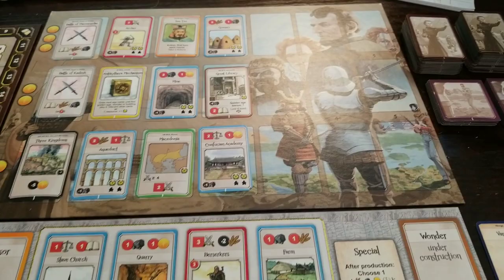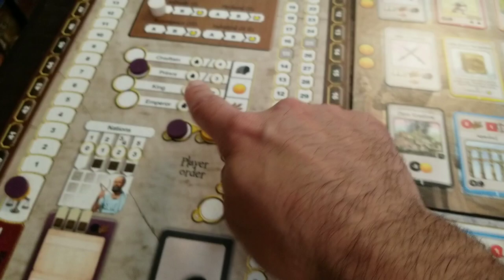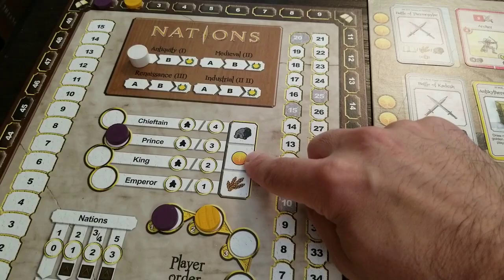So growth: each time I can either take a worker off of here, which would then go into my available workers. I start off with five. Or I can take resources according to my level here. I could take three of any type of resource, be it stone, coin, or food. It's an either-or thing, and you can only do it once.